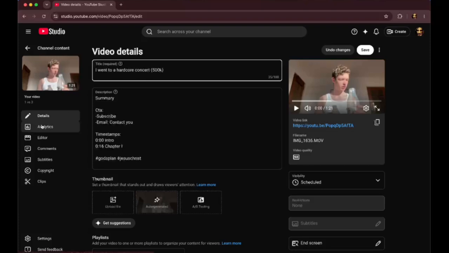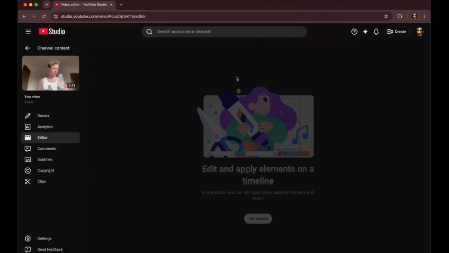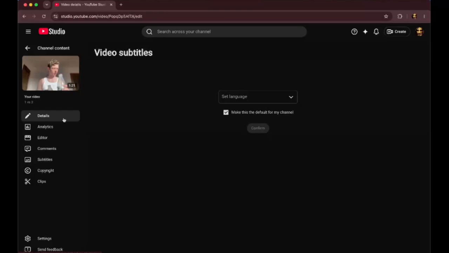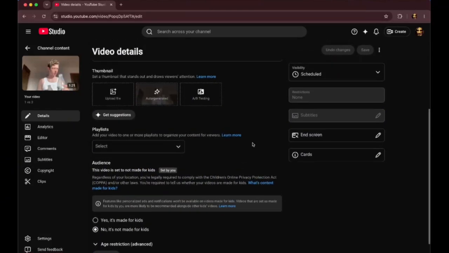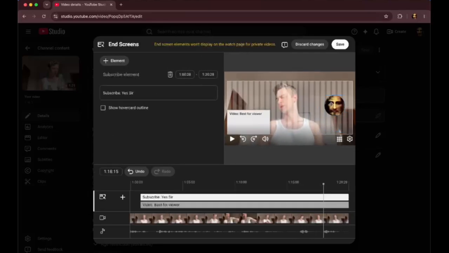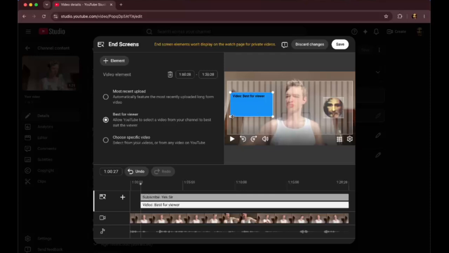When I talked about end screens also, it's something that's going to show up. Yeah, you definitely need to add it somewhere. Okay, end screen. You can add it in various ways, whether it's just like here. You can just move this around and add the next video for you guys. And usually make it last up to 15 seconds, I would say. It's always good to make it just a bit longer, you know?